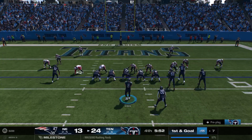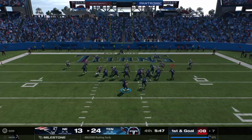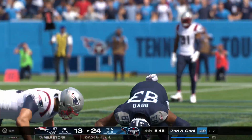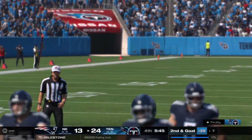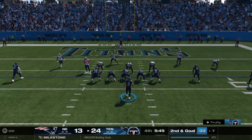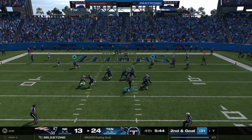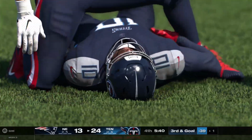A good chance now to put this game on ice. This is 1st and goal. Levis to throw it. To the goal line, but it's incomplete. Looked like both sides were anticipating a quick throw there, and the defense was ready to jump in and deny it, and they did. Here's Levis. Yeah, he's got it. A touchdown-saving tackle there.